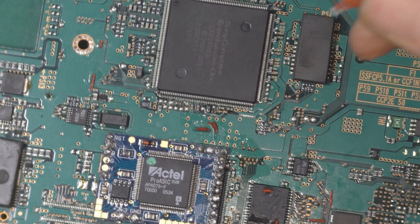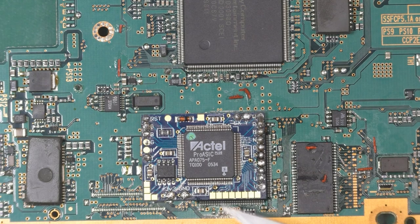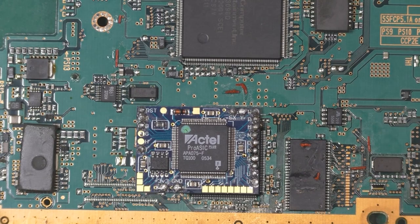So I mostly finished removing everything. Super glue, not really a good idea. We try to clean everything eventually with the back of an X-Acto to remove everything. Most of them are on the ground, so I don't think I'm going to risk anything.